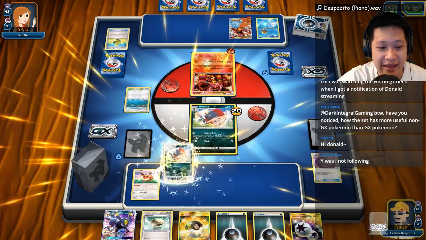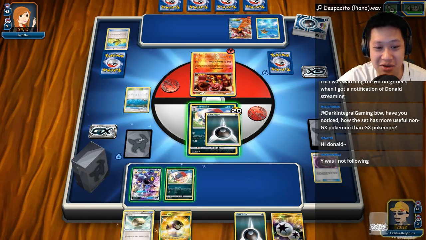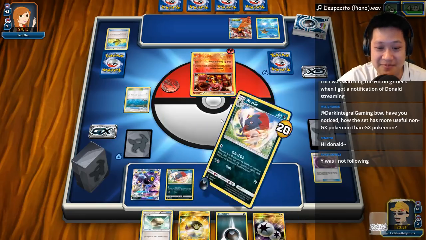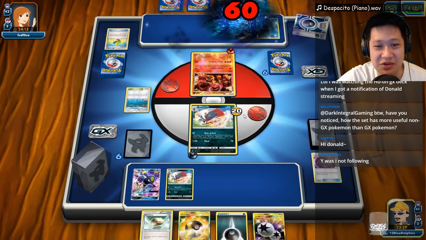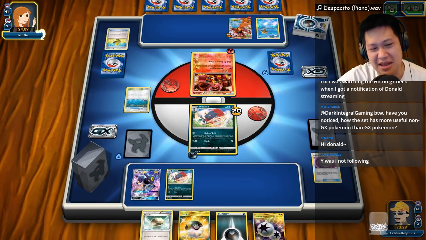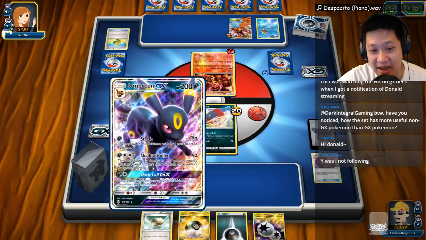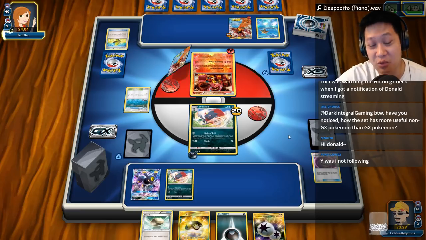Weavile. And we're gonna get the Umbreon out. So now he should know what's going on by this time. Alright, so I'll go ahead and save everything else. And we're gonna use Rule of Evil. 260 damage to that! So, if he knows what's going on, I probably have to fight with my Umbreon in the future. So I got two Weavile to fight with. I really depend on draw support.